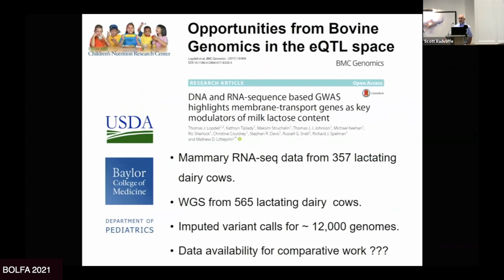But one of the things that really piqued my interest in terms of the cow is the work that this group from New Zealand has done. In one paper published a few years ago, they have RNA-seq data from 357 different individual lactating cows. They've done eQTL analysis, and every few years they release a paper on one little piece of it. We know they probably have a huge network somewhere back there that they're mining. And then they have whole genome sequence from 500 or so cows, and they have imputed variant calls for 12,000 genomes. So this would be really useful to first organize into a network and then start to compare across these different species. That's something I'm going to try and lobby for.